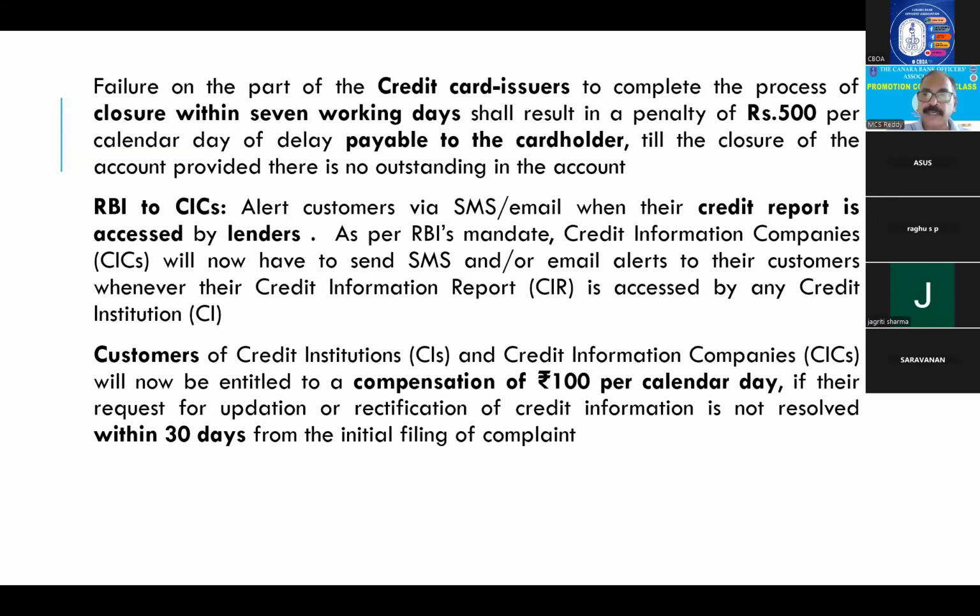So complaints have gone. Now the Reserve Bank is telling that wherever such cards are there, you take customer acceptance, otherwise you cancel. Suppose a party doesn't want a credit card and has submitted a letter to the bank to cancel the card. In such cases, you have to close within 7 working days. If any balance is there, you collect the liability within 7 working days; if no liability is there, you have to close within 7 working days. Otherwise, you have to pay a penalty of 500 rupees per calendar day. It is payable to the card holder.